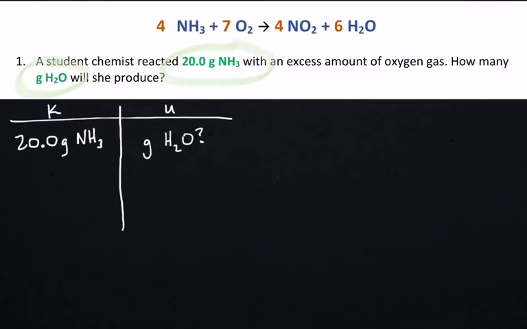So in this problem we care about NH3 and we care about H2O. So let's go ahead and start finding those other three numbers that we're going to need in our known table. We need the starting mass, we need a molar ratio, and we need two molar masses. Let's find them.